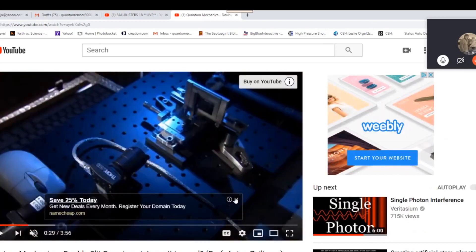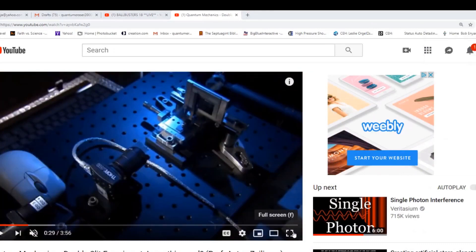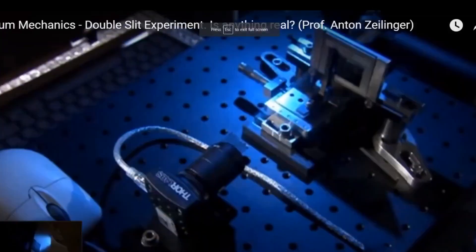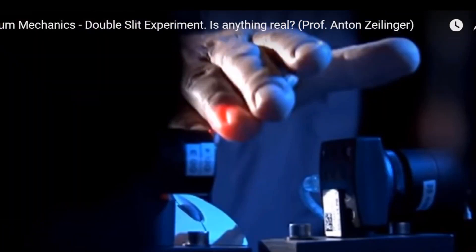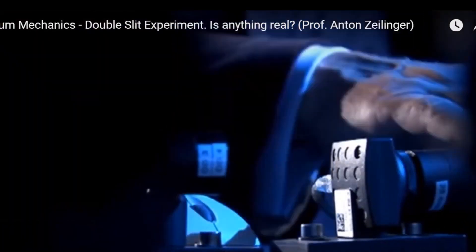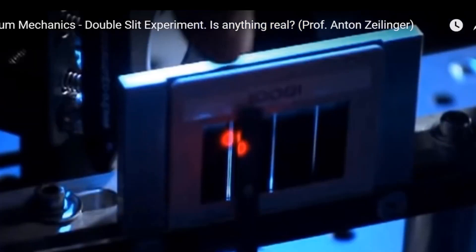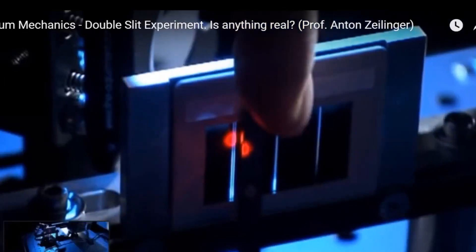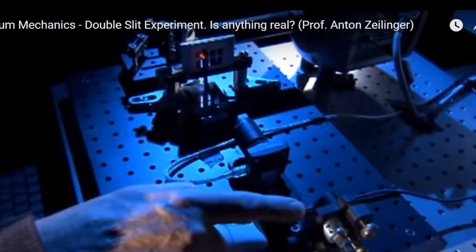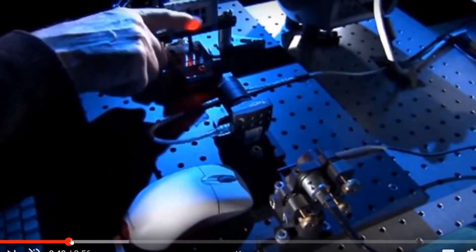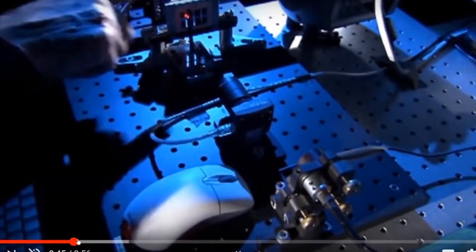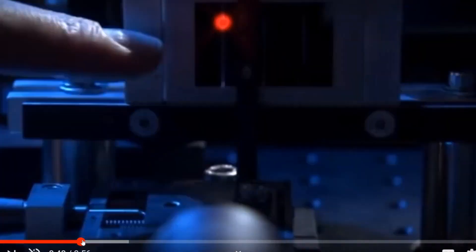Can you make it full screen please? Perfect. So we got a live double slit going right. Shooting a laser through a double slit. There's the setup. He's showing the setup. He's got the laser going through the double slit and he's going to have a detector here with a camera on the detector, and he's going to show you what happens.